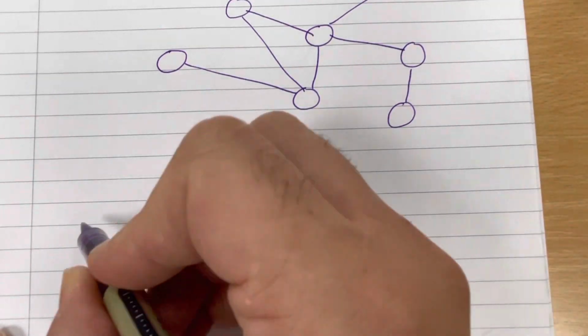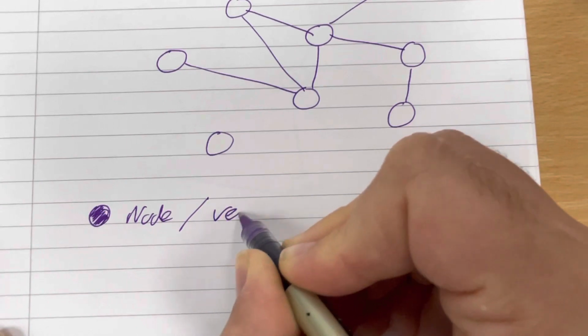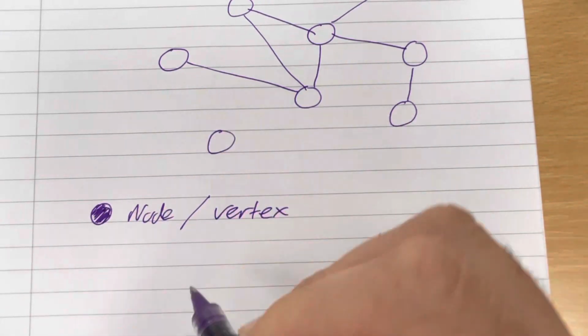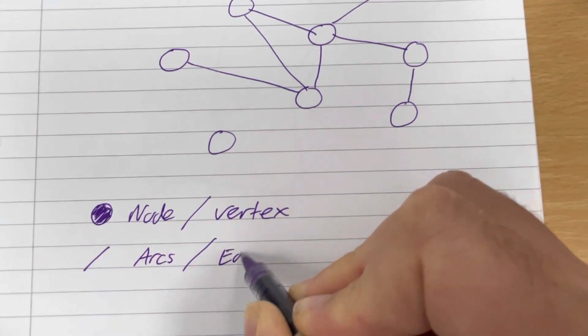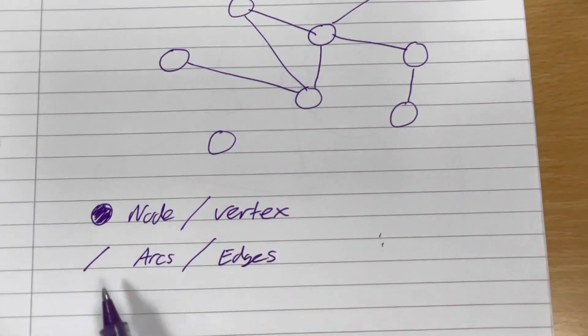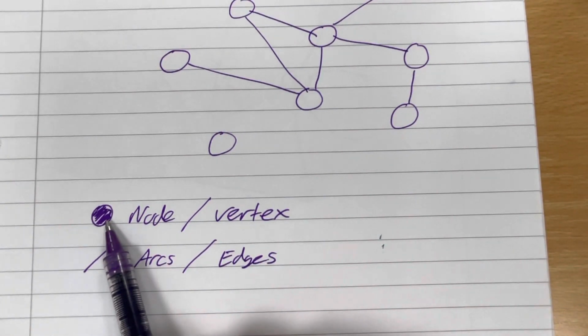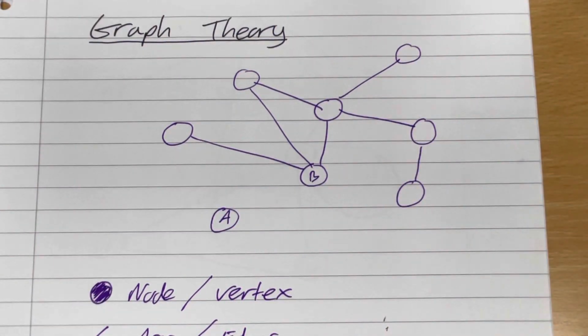A graph is made up of two objects. We've got something called a node, or sometimes called a vertex. These two words can be used interchangeably for this course. And we also have the arcs, or the edges. These are the lines which connect the nodes together. I've filled in a node there, but these are all hollow nodes. Doesn't matter. Sometimes the nodes will even have letters in them to distinguish between them. That's fine. It is very much just zero-dimensional objects and one-dimensional objects all joining together and producing graphs.